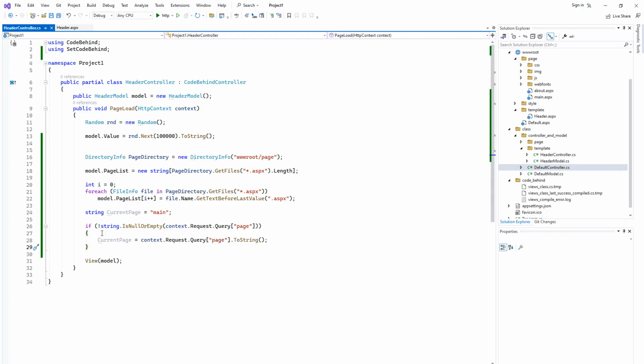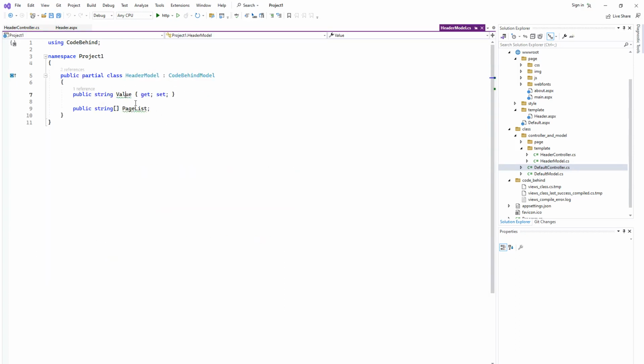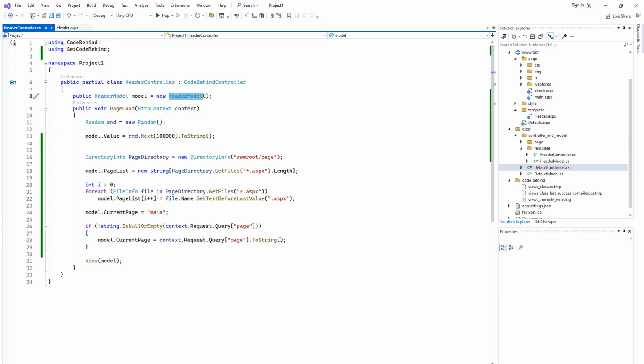One of the strengths of the CodeBehind framework is that if a page is called, it will also have access to the query string of the initial request. Therefore, we add the current page attribute in the header class model and set its initial value with the main string. Then we make a condition so that if the page query was entered in the page, the value of the page query will be placed in the current page attribute.